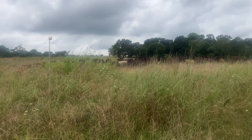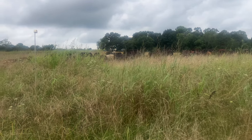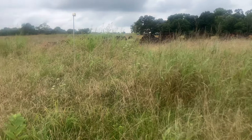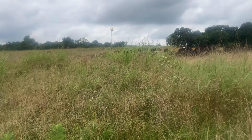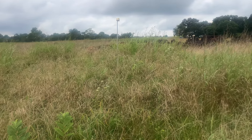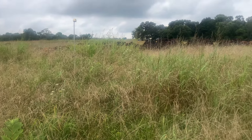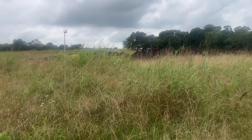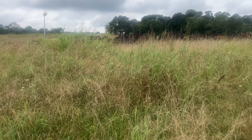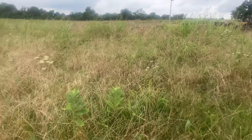We've been blessed with some good rain here in the past couple of weeks. The paddock where I'm standing is a season-long stockpile — it was grazed during the growing season last year. This farm has been under our management for a good number of years now. When we started, there were predominantly about three forage species here, and I'm using 'forage' kind of lightly. There was Kentucky 31 fescue, buttercups in the spring, and dog fennel this time of year.